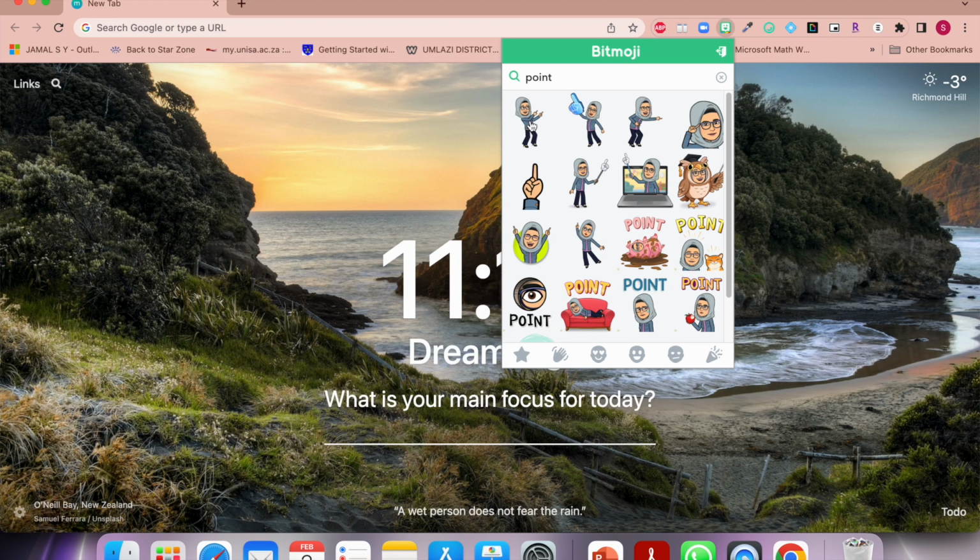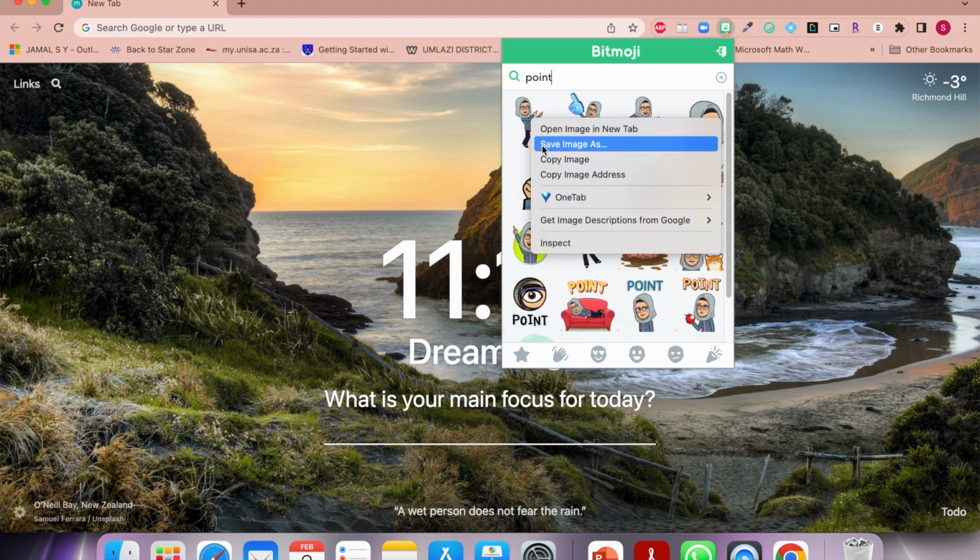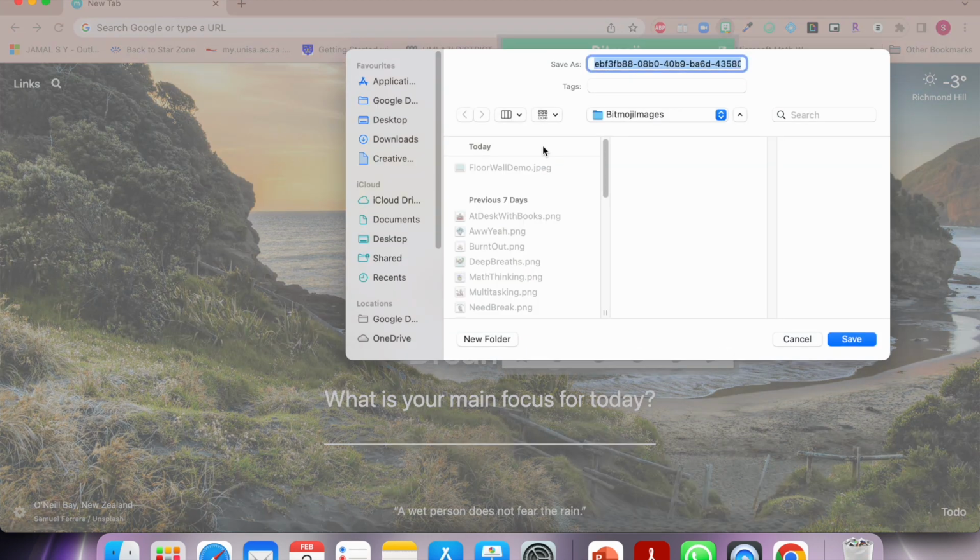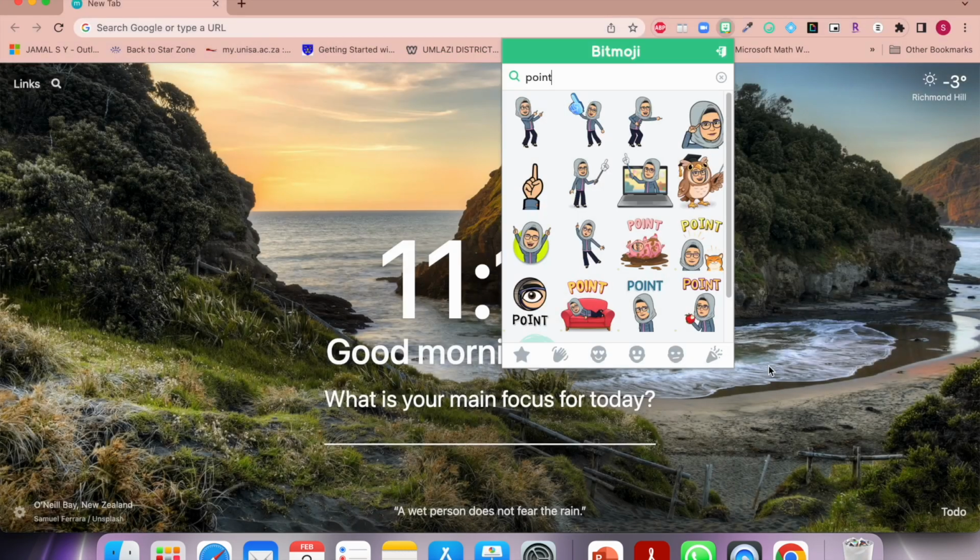And what you will do, just like how we saved images, is right click and say save image as, and then save the image on your computer. But it will give you this big long code. We don't want that code. And again, you want to save it in a folder that works for you, that you can recognize as where all your images are. And then you're also going to name it in a way that you would recognize, oh yes, this is what I'm looking for. So give it an appropriate name and then save it.